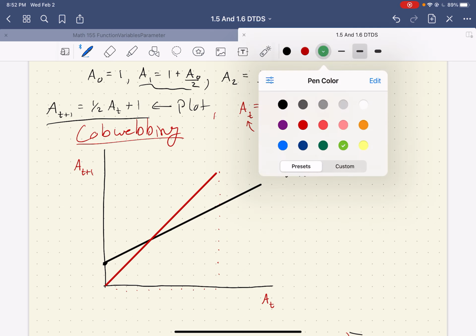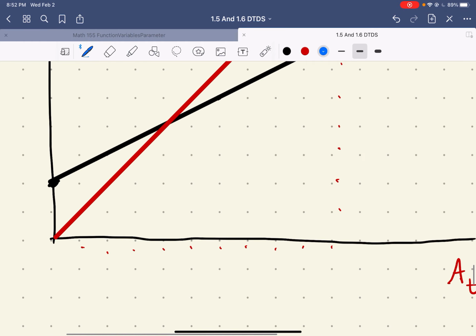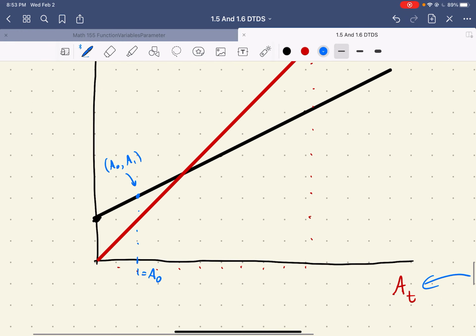Now, the way cobwebbing works. First off, my input is a sub t. It's just some measurement, and I'm going to start at the initial condition, but in general, if you want to use an updating function in a plot, you don't have to start there. So I'm going to pretend each of these dots is 500 milligrams. So right here is 1,000 milligrams. This is my a sub 0, and I'm going to plug that into my updating function. If I input a sub 0, my updating function will output a sub 1. That's what the updating function does. It just tells you the next measurement.